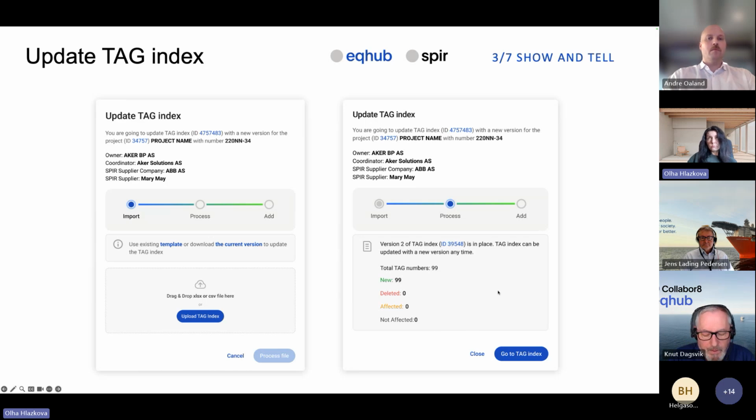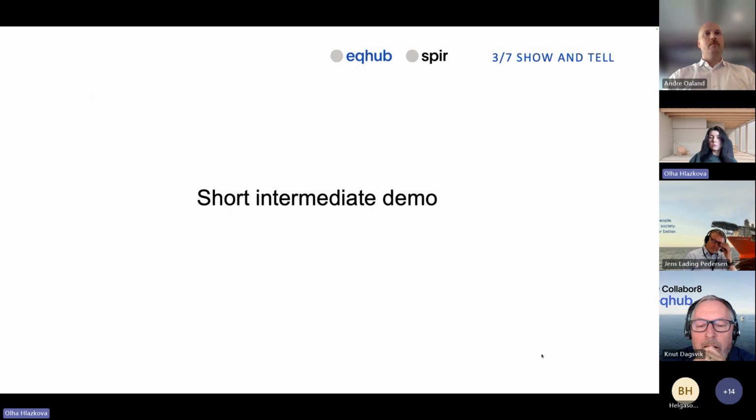So if you are okay with that result, you just go to the tag index page and check your data. This is actually the end of the use case, and right now I would like to give the word to my colleague Nazar, and he will demonstrate his part of the job.